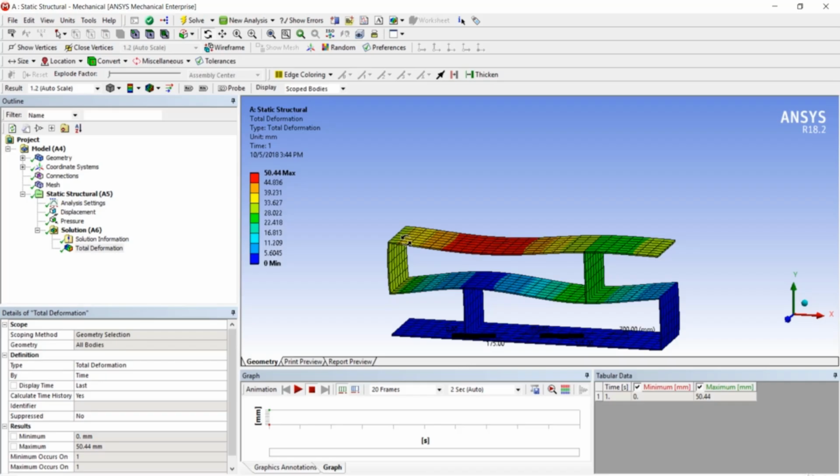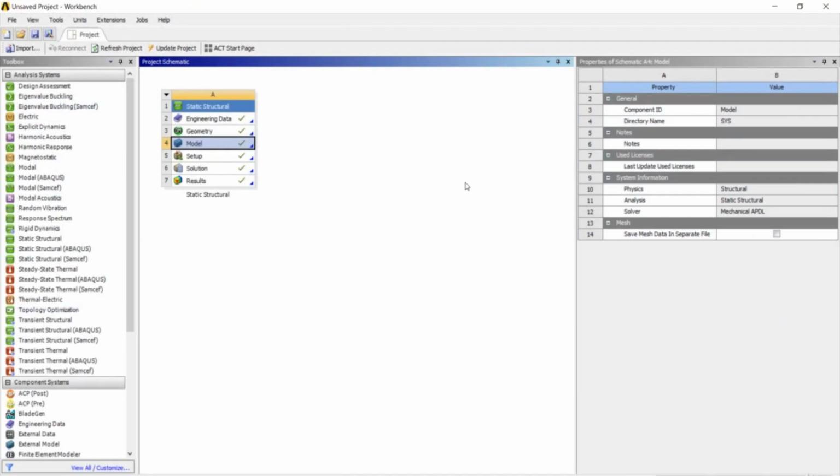So this is how we can use the options present inside ANSYS Workbench to convert a 3D problem into a surface problem and then perform the analysis. Once we have done this analysis, we are going to close this one and save this project file. In the next section, you are going to see how you can use ANSYS Workbench to perform analysis on 1D problems or different structural problems, like beams, and how to draw SFD and BMD diagrams using ANSYS Workbench. Thank you.